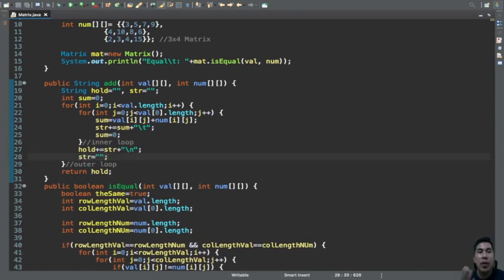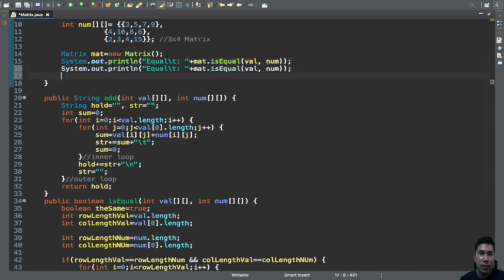So we're going to use the str to store the first row, the second row, third row, if ever there is a series of rows. Okay, and I guess this one is good. So let's try to check our result.